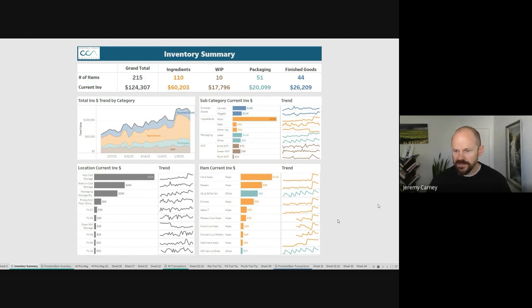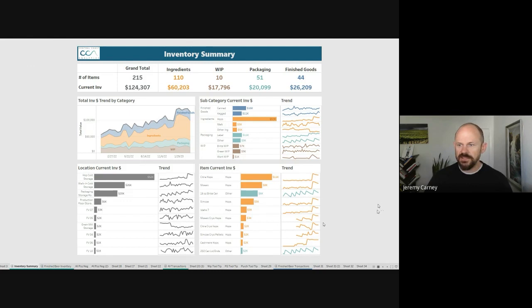Okay, and then finally we're just going to look at individual items and see which items we have the most inventory of today. So you'll notice, and it's probably not a big surprise from what we saw earlier, most of these are in the hops category, but we also have a few in the other category, which is part of packaging. So that's like cans and can ends down here. And then like all of the other ones we've looked at, we can see what the trend is over time. So we can see, is this an unusual inventory amount for us, or is it something that's normal?